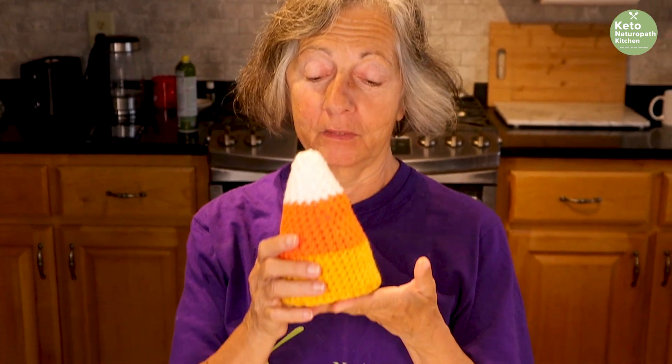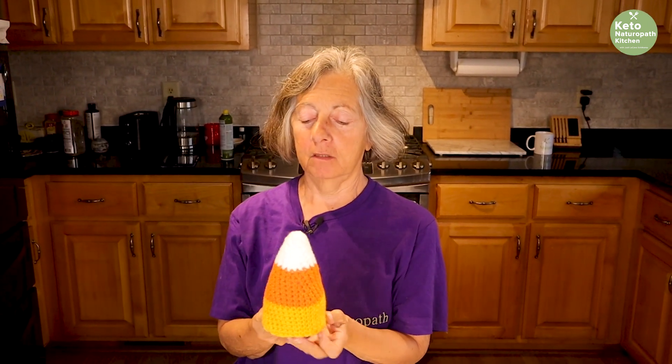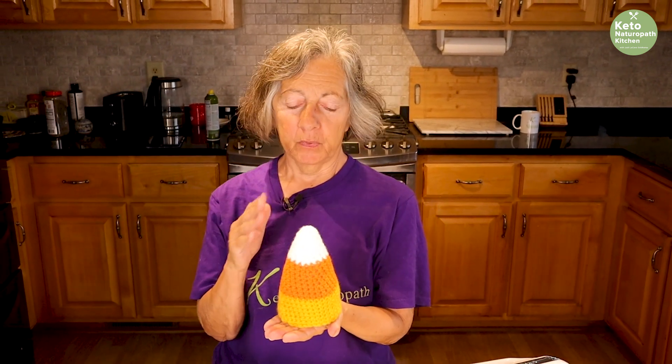It's gotten cooler. I mentioned before that I'd started crocheting again after like 35 years, and people said, well, show us some of the things you made. Since I can't eat candy corn, I made a little crocheted candy corn — I think it's so cute. I've been making a lot of Halloween and Thanksgiving fall-type things — sweaters, shawls, a couple of blankets — and I'll be showing you some of my fall-themed items.